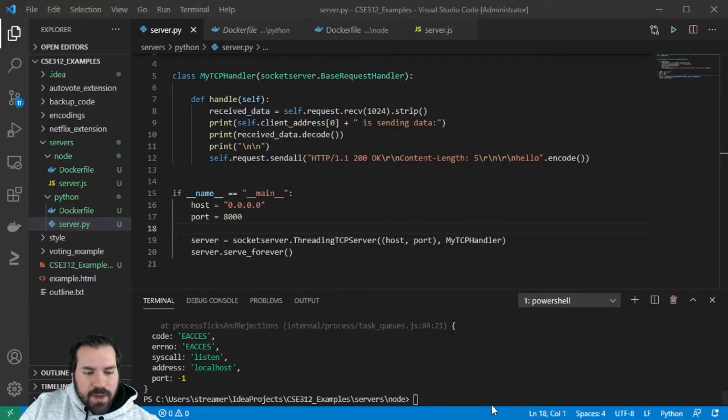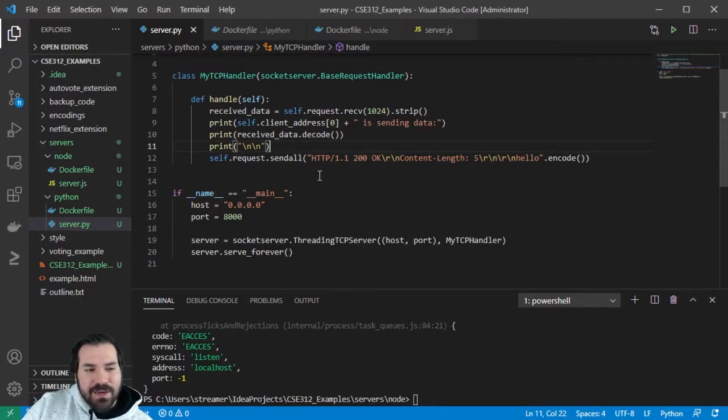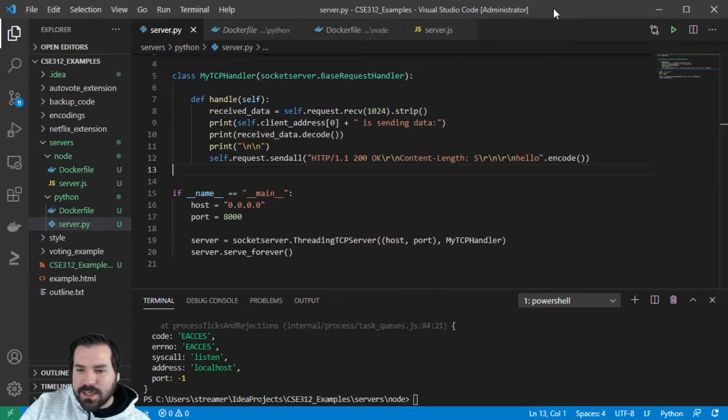All right, so let's get into an example. We saw this one a little bit on Wednesday. So let's look a little bit more at this Python example and talk about how we got this whole thing up and running. And then we're going to switch to JavaScript and Node and get a Node server up and running. And I'll take suggestions after that.